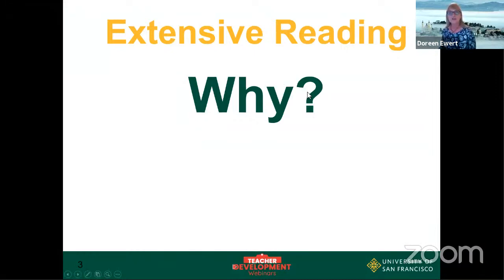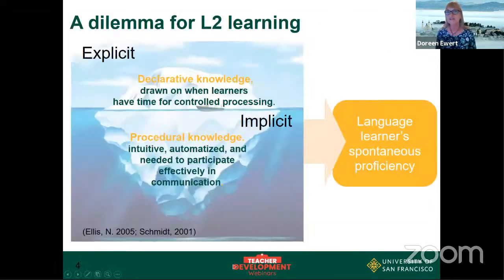So the real question is why, right? Why should we do this? And I'll just spend a few minutes talking about why before talking about how. So one of the main reasons that we need to do something like extensive reading is the fact that we simply cannot possibly give our students enough English by the best efforts that we make explicitly in the classroom. And we all spend a lot of time trying to maximize what we do in the classroom to make it as effective as possible. And that's great.